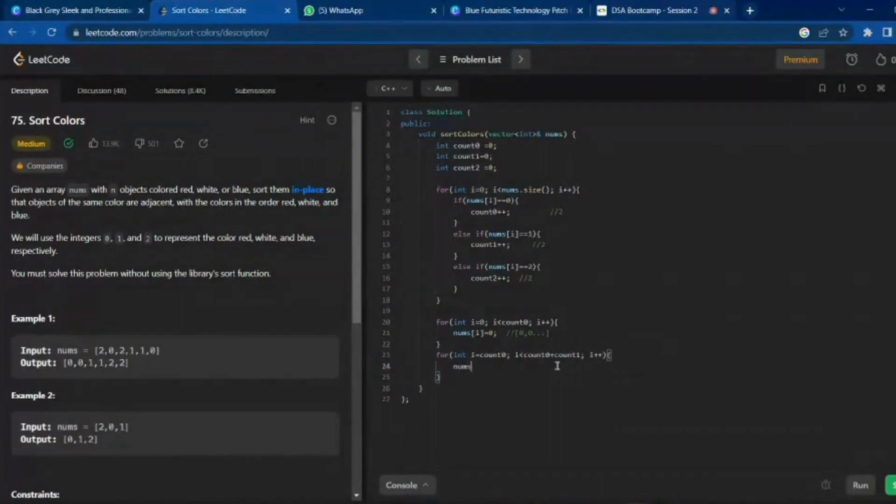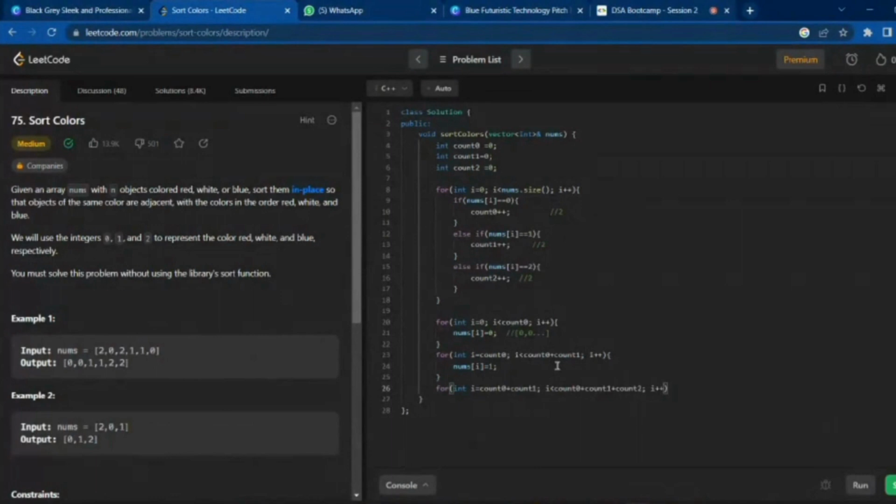Let's just update nums I equals to 1. And similarly, you can do for 2, where you have to start from count 0 plus count 1, and you have to go up to count 0 plus count 1 plus count 2.